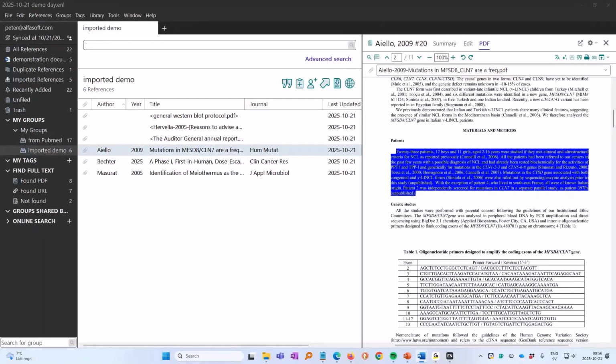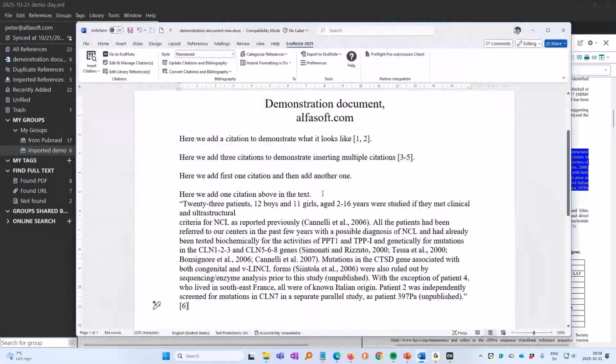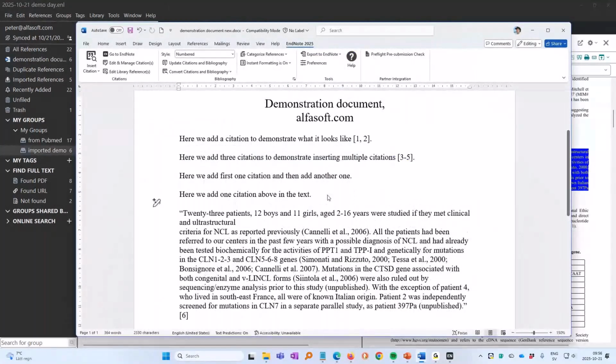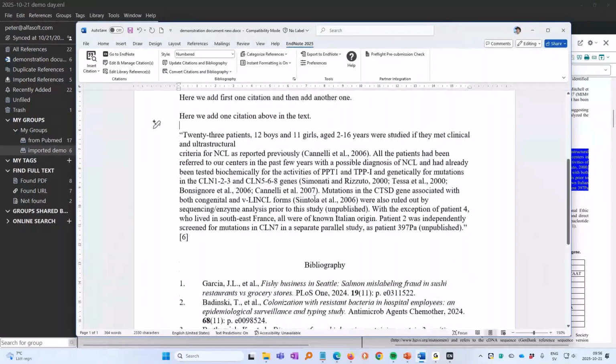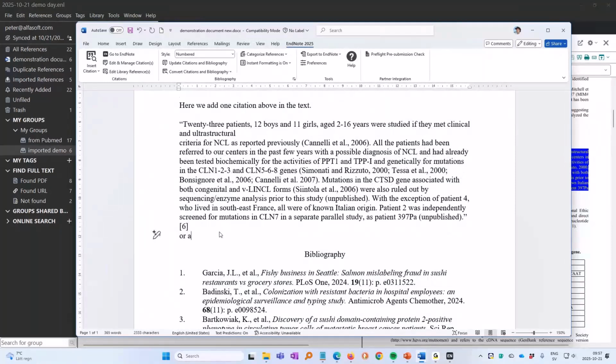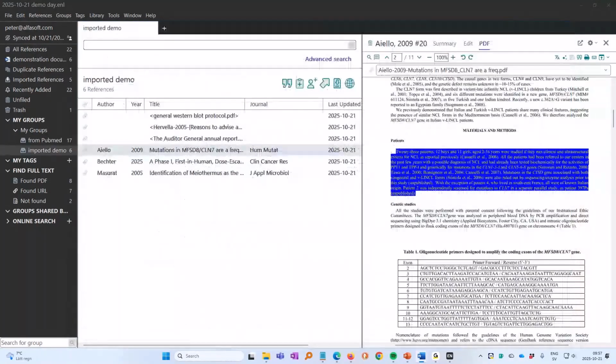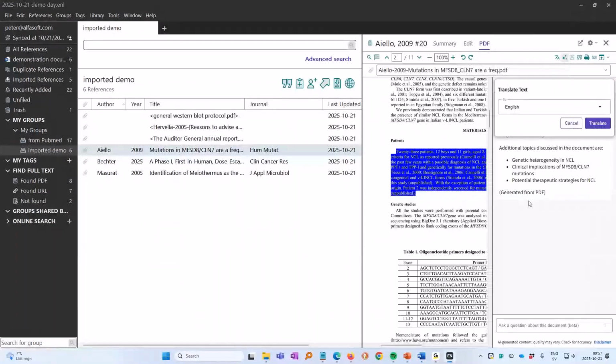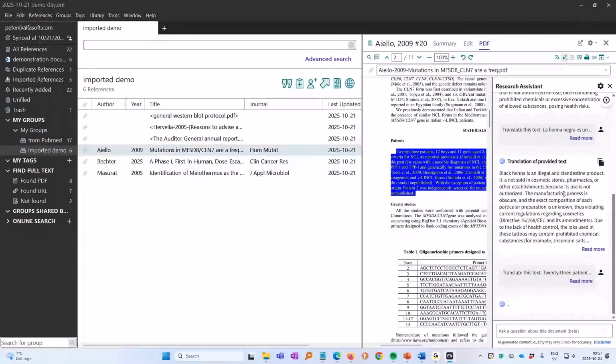Let's do it like this. I will click on my document. I will show you the reference, and here is the reference, the quotation. Here is the text, or as translated by AI, and I can add then the text. I can take the same and I can say, okay, translate the selected text to English. It's already in English then, of course, but it's translating it, and I can copy this.